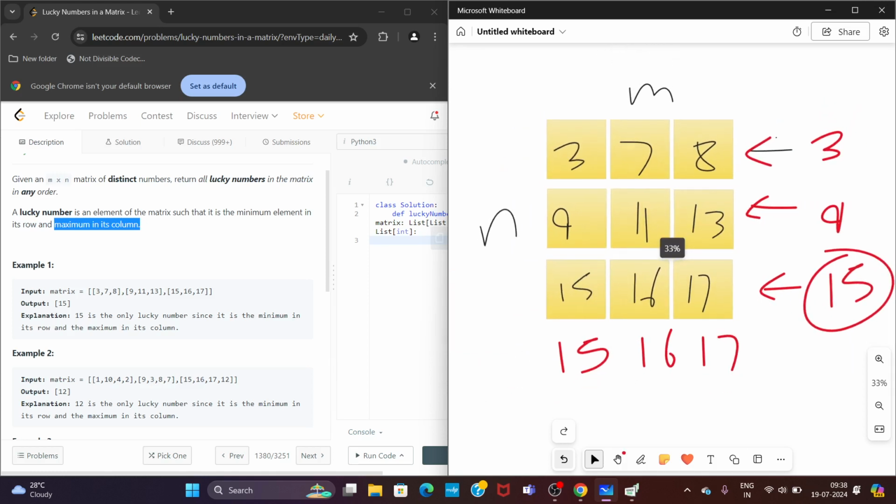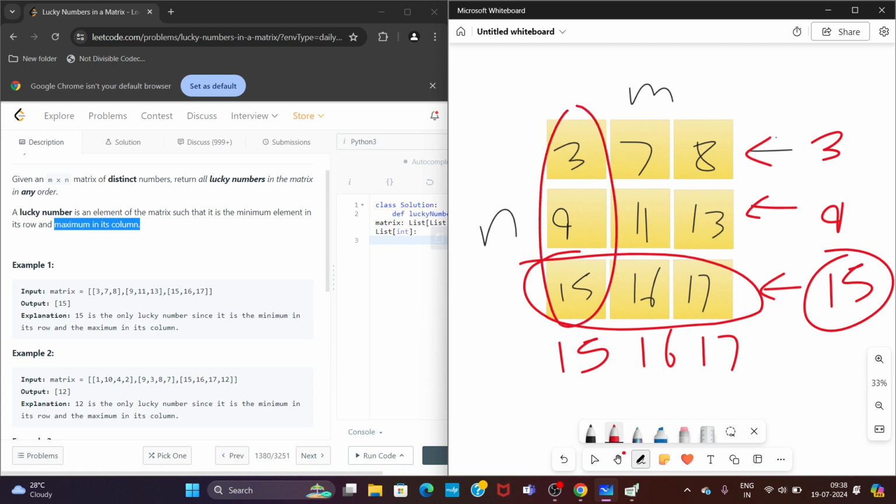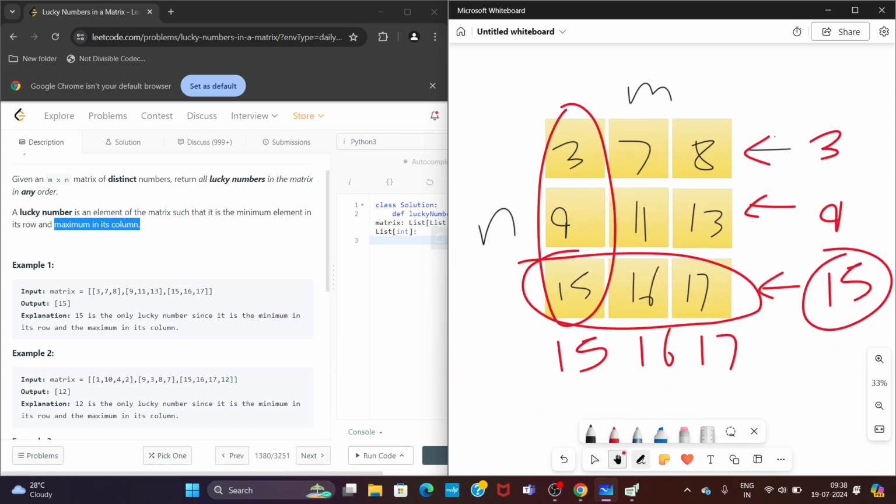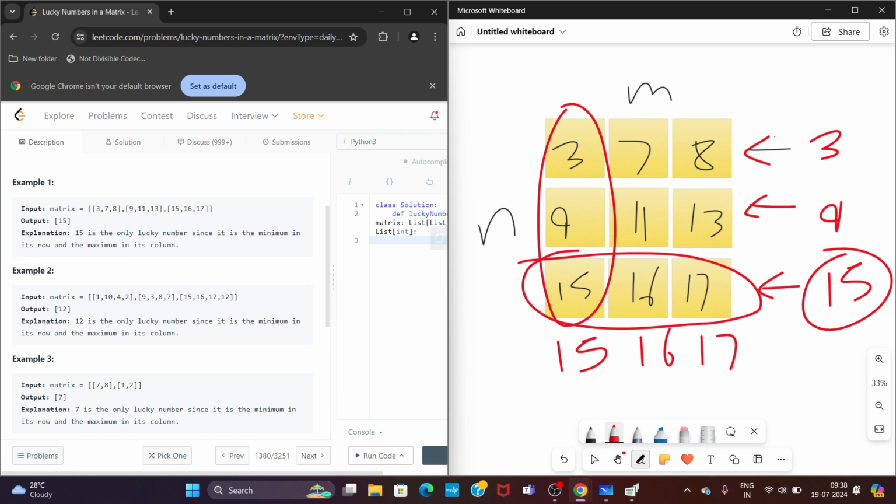The 15 is minimum in the third row and it is maximum in the first column. So our answer will be 15 here.